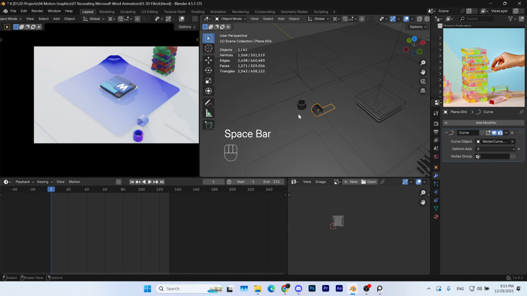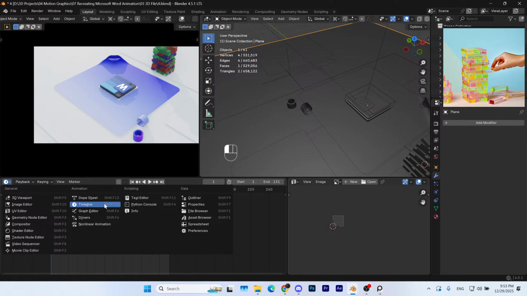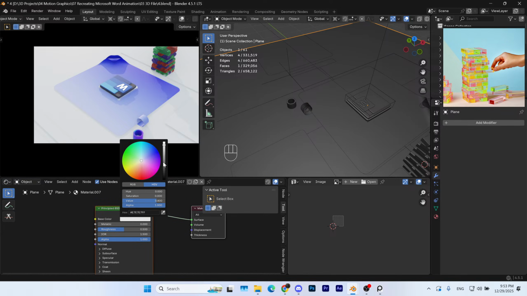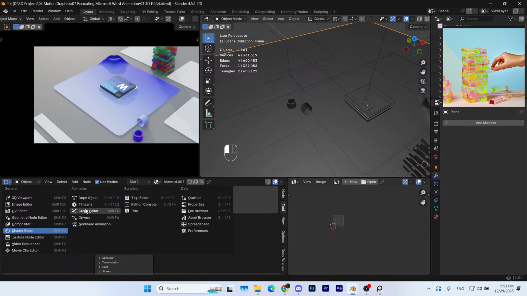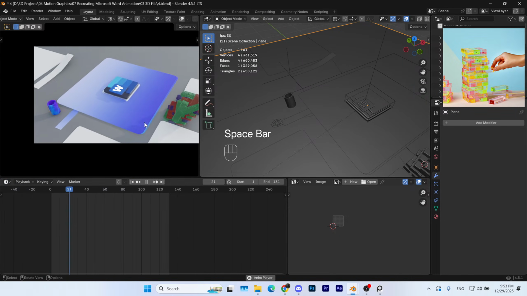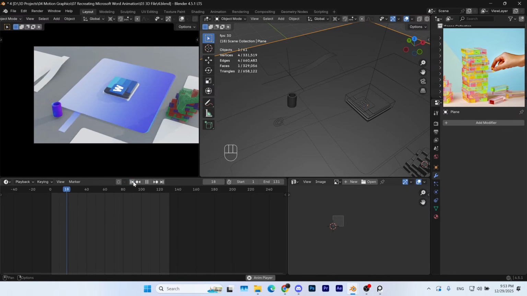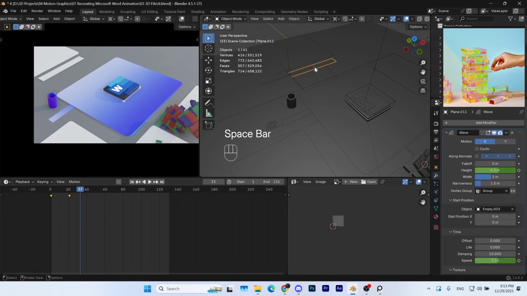Oh, we definitely want to add a... I am starting to hate this ground, so let's just add a color to it that is contrasting a bit. Yeah, that's nice. Okay, we're gonna change it later. That's just a placeholder for now.